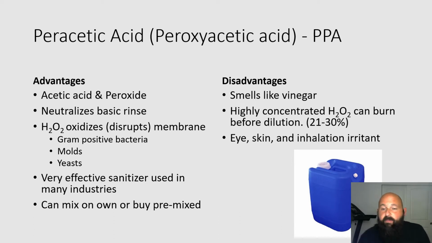Again, always read the label, but it's highly concentrated stuff. Peroxyacetic acid typically comes in at around 20% hydrogen peroxide, and that will burn you. So you need to have proper protective equipment. You need safety goggles and you need to have your staff trained on how to use this properly, because if you get it on you, it will burn your skin and it will burn your eyes. So it's really tricky stuff in its concentrated form. Once it's diluted, it's pretty harmless, but in its concentrated form, it's definitely something to pay attention to from an occupational health and safety standpoint.